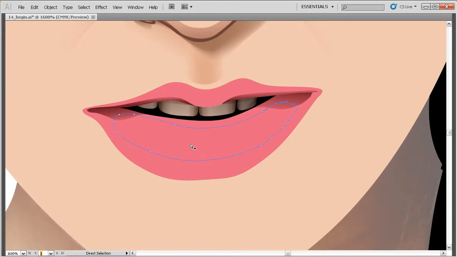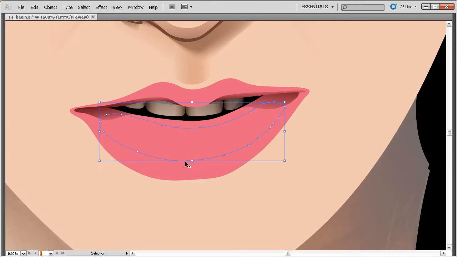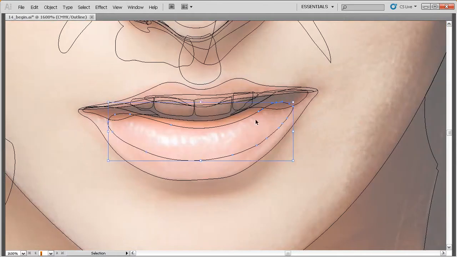And we want to create kind of a nice subtle gradation here inside this shape. So, if we look at the actual photograph underneath, this gradation should come down actually probably a little further than we've got it here. So I want to kind of come in, just bring this down just a little bit further here. And we'll go ahead and grab this side, bring it down just a little bit. Alright, that looks pretty good.